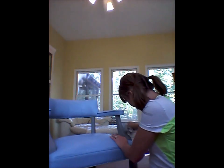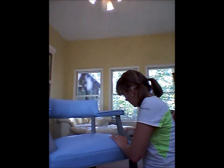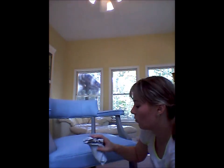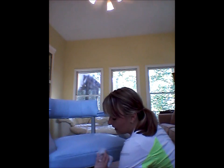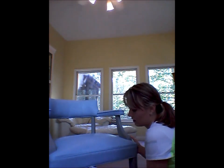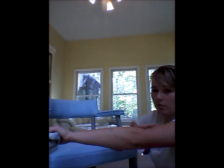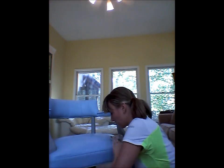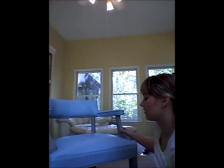A lot of people say to wait about 24 hours or so and then buff. But honestly, it works really well for me just to put the wax on the whole piece, take the wax off each piece as you go, and then when you circle around a piece a second time, to go ahead and buff right then. Let's see what happens when I buff down here. And again, I'm wanting to use a light hand to buff. When I was wiping it off, I was wiping it off. But now that I'm buffing, I'm just buffing. It's like the perfect classy amount of just beautiful sheen.